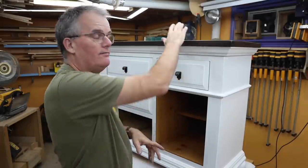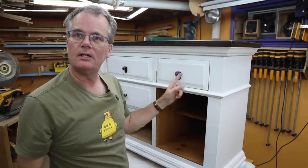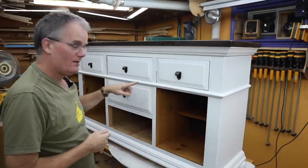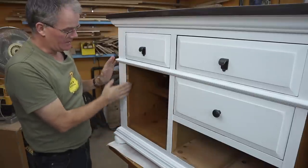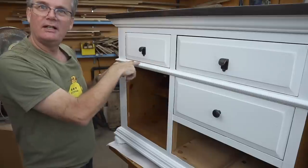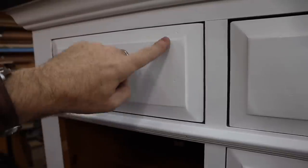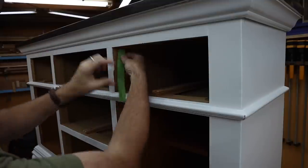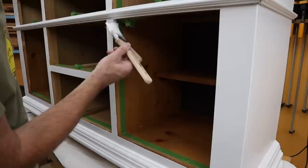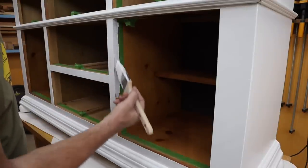I thought I was almost done. I've got five coats of polyurethane on the top, it's looking great, the paint's done. My daughter-in-law picked out some knobs and that's when I realized I made a big mistake. I just painted the front of the cabinet — I didn't paint any of the insides — and these drawers are inset and you can just see a dark line all the way around them. On the middle drawer and the side drawer it just doesn't look good. So I'm breaking out the tape again and painting along the inside edge for about three-quarters of an inch inside all the way around.